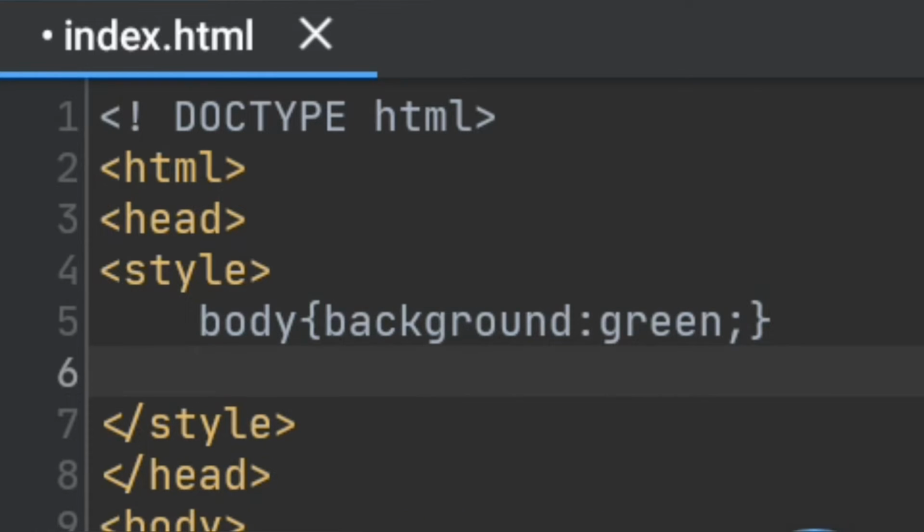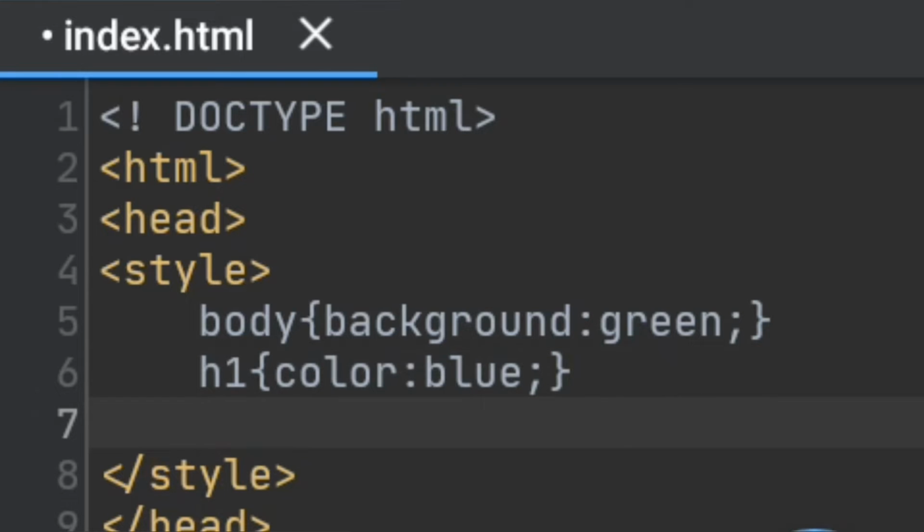Also, let's change our h1. Let's change the color to blue. And let's change the color of our paragraph to white.